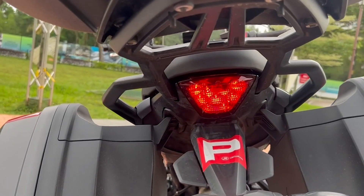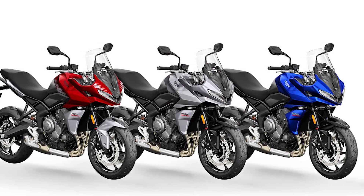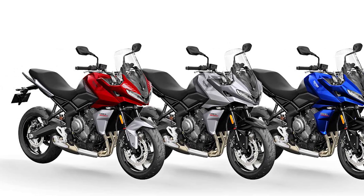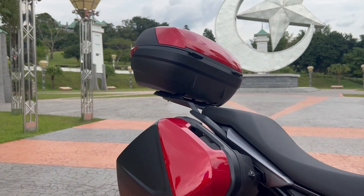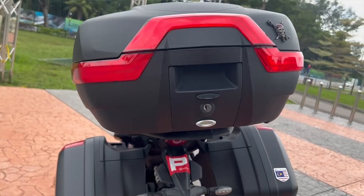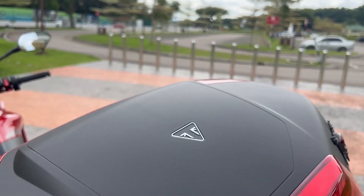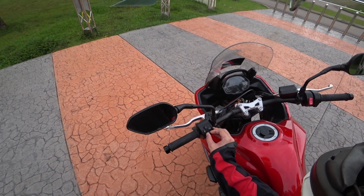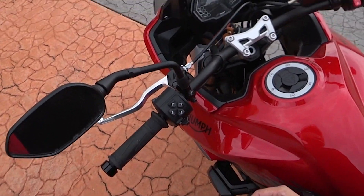The color combination is quite striking. The bike comes in three colors: blue, gray, and red. The red costs a bit extra — around a thousand Ringgit more — and you also pay a bit more for the red trim on the pannier and top rack. But the whole package looks so good and so premium. Even though it's a 660, there's nothing cheap about it. The switchgear is very well made, although there's a little bit of free play — a slight wiggle — but that is not a deal breaker at all.